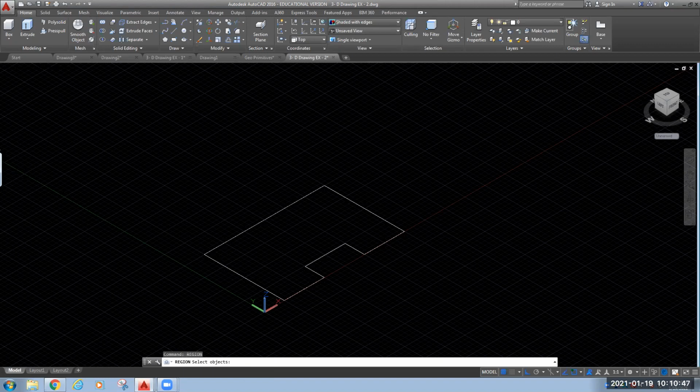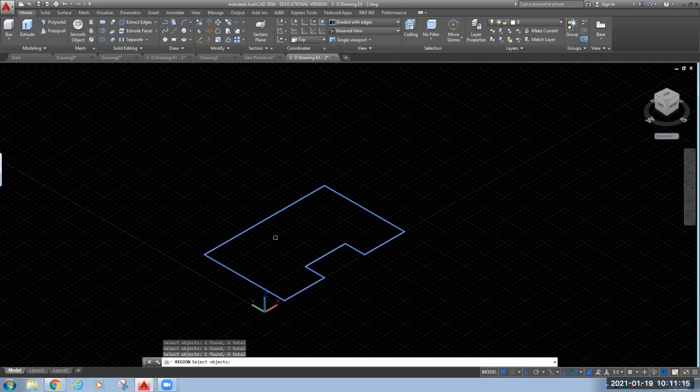Here the object is nothing but your line segments, so you have to do multiple selection. For multiple selection, press the Shift key of your keyboard and select all the line segments. In your Word file or other software, for multiple selection you press the Control key, but here the Shift key is there for multiple selection.